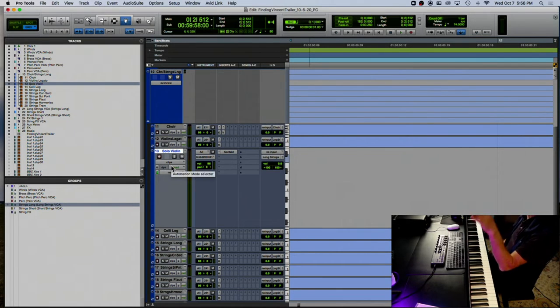So I would have had to have manually added all those steps. I would have manually had to color code it, manually had to set the output, and manually had to add it to the group. This way, all I have to do is rename it, delete the one instrument that's chosen, and put in the instrument I want. Much, much quicker.